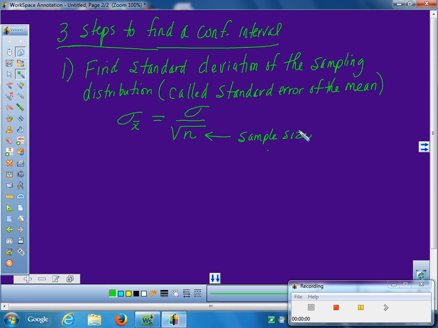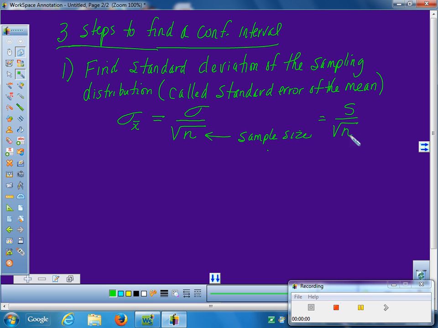Now, here's the deal. That sigma is the population standard deviation. You've just conducted a sample. Do you think you're going to know the standard deviation of the entire population? Probably not. Most of the time, you don't know the standard deviation of that population unless it's been studied by some other means for some other reason. So we barely know sigma. Instead, they change it to just be s over the square root of n.